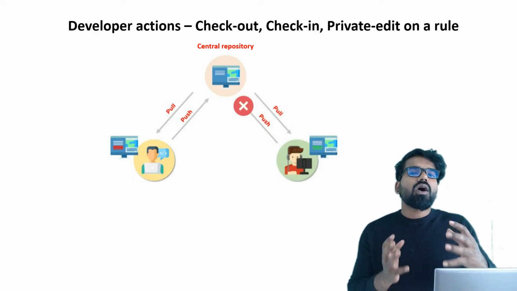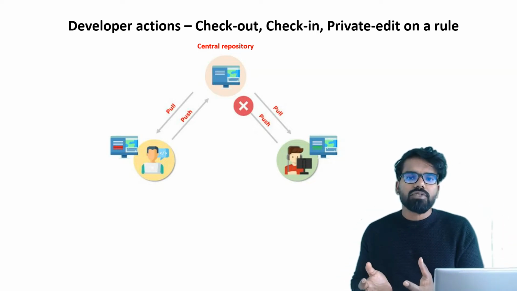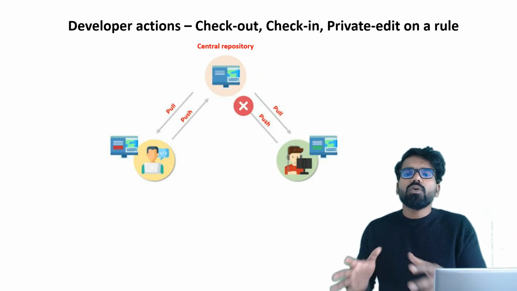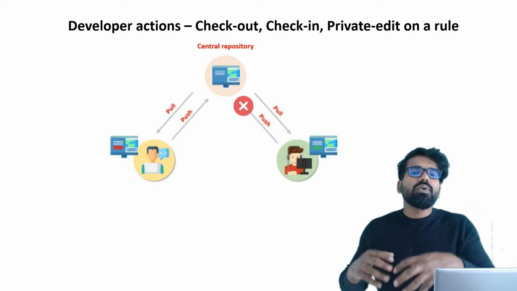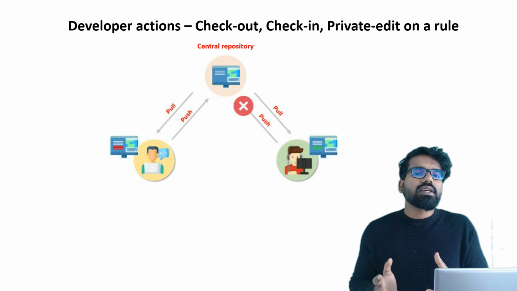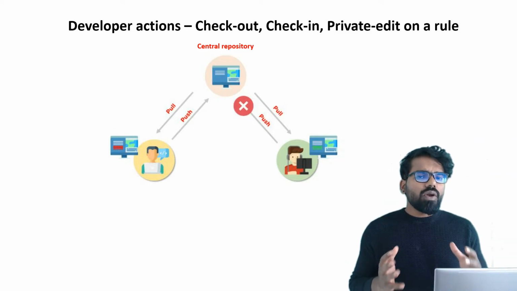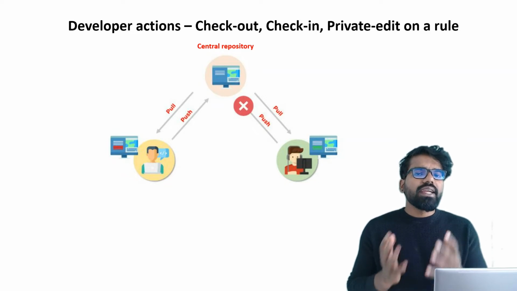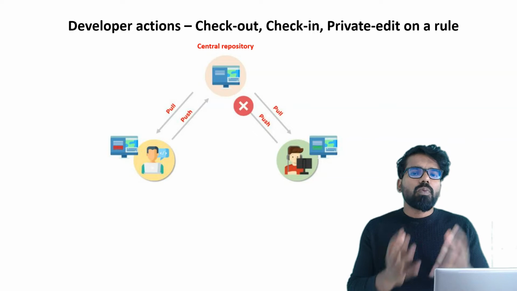In pull, you copy the source code from the central repository into your local repository. Then here you can do all your changes. Once all your changes are done, you can do a commit and then push your changes from the local repository into the central repository. So this is how normally, when a project uses Git as source version control, they follow this model of pull and push.